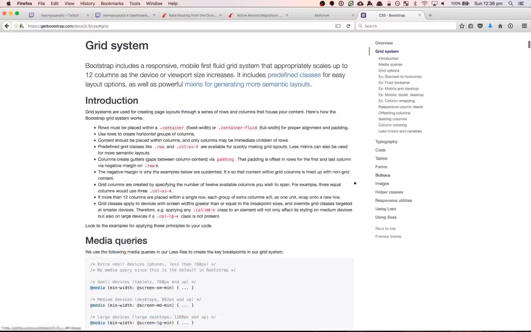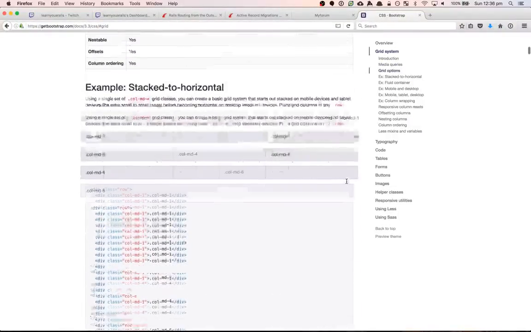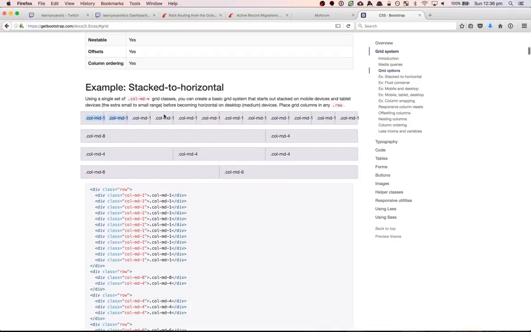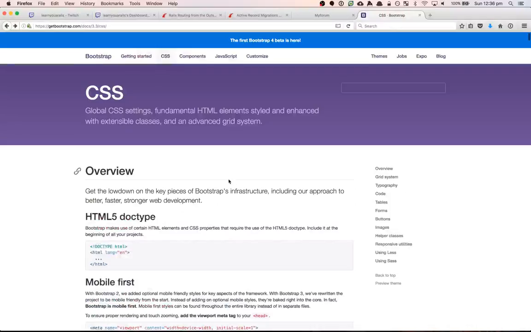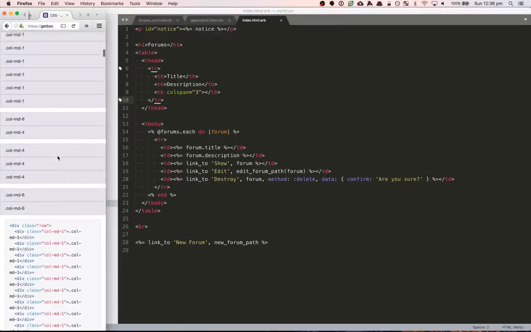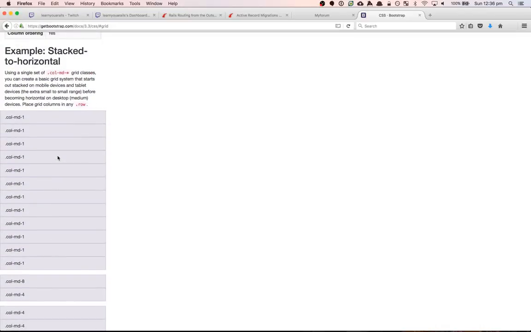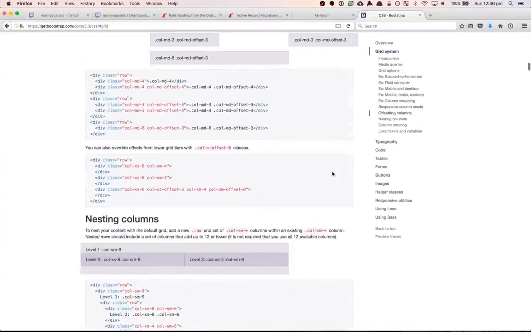The grid. So it's a 12 column grid. You can see here it gives you the ability to lay content out within 12 separate columns, or you can split it by 8 and 4, or 4 and 4 and 4, or 6 and 6, or however you see fit. And it allows you to do some cool stuff, like when you shrink the page, it will shrink the columns and stack them for mobile usage and things like that. The basic idea being that it's meant to be mobile friendly.